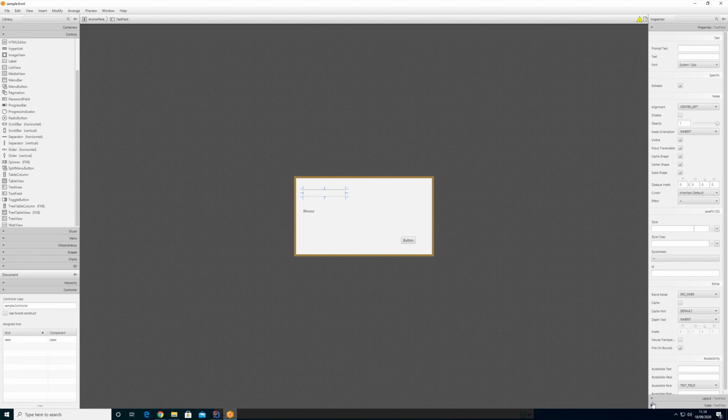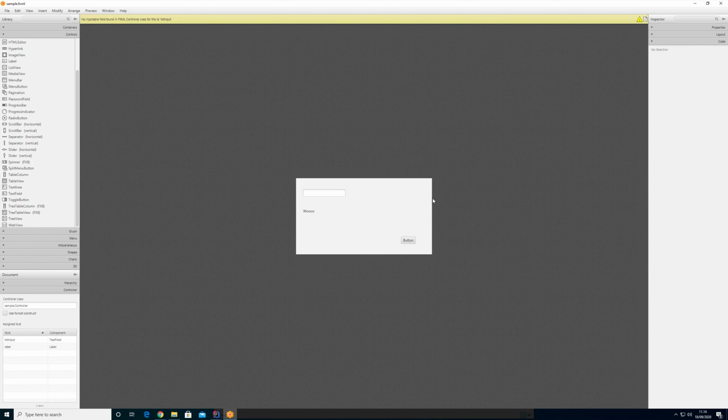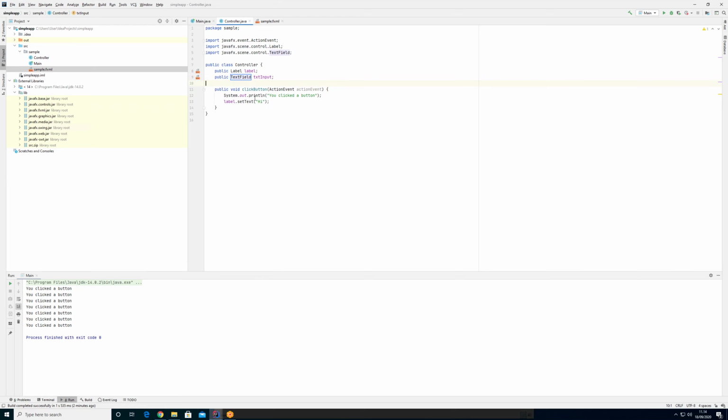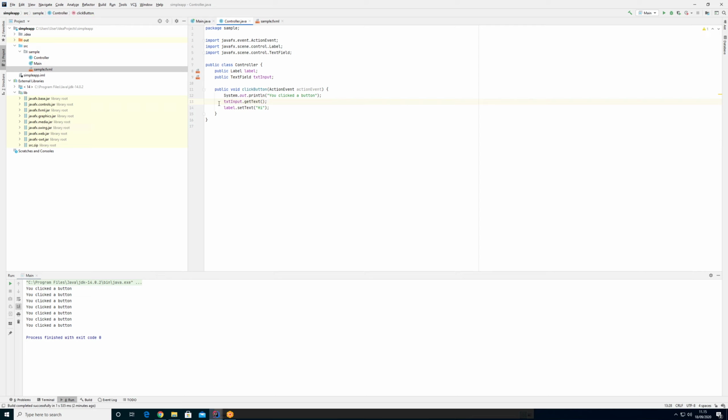So if I go into code and I call this txt input, and I save that, and I go back into my program, I see that now the text field also has an FXID, and I do the same thing. I create the field, so now I have the text field as well. So now I can actually write txt input, which is the name of that, and I can say get text, and this will actually give me the text of the input field.